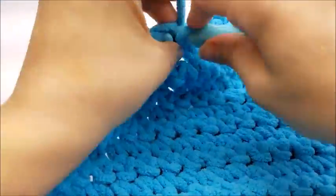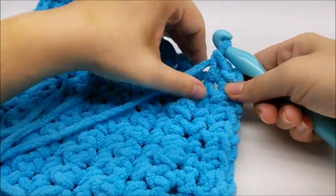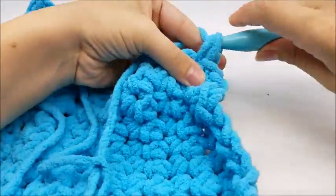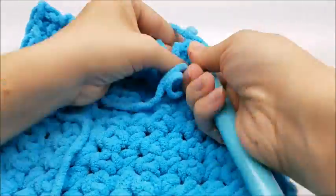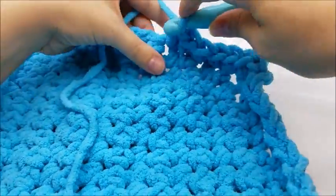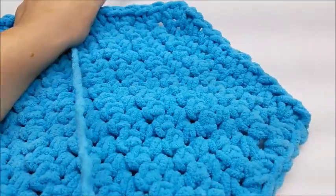So I'm at this corner here, so I'm going to put three single crochets in it. And then I will continue down, putting one single crochet in every stitch along the side here. And I'm going to continue this until I get back to my starting point. Remember to put three single crochets in the next corner that's coming up. And that just cleans it up and makes it look nice and neat.